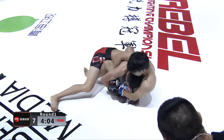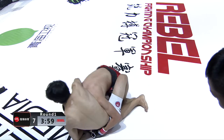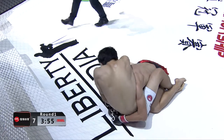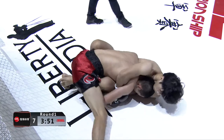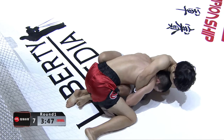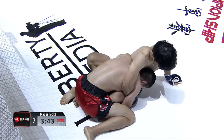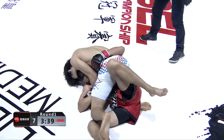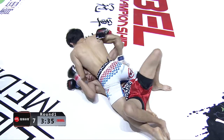Interesting development. My mistake, Sakano rather is on the bottom. Daoyuan on top, holding on to that body lock, and he's reversed by Sakano into full mount. This is not good for the Chinese fighter.